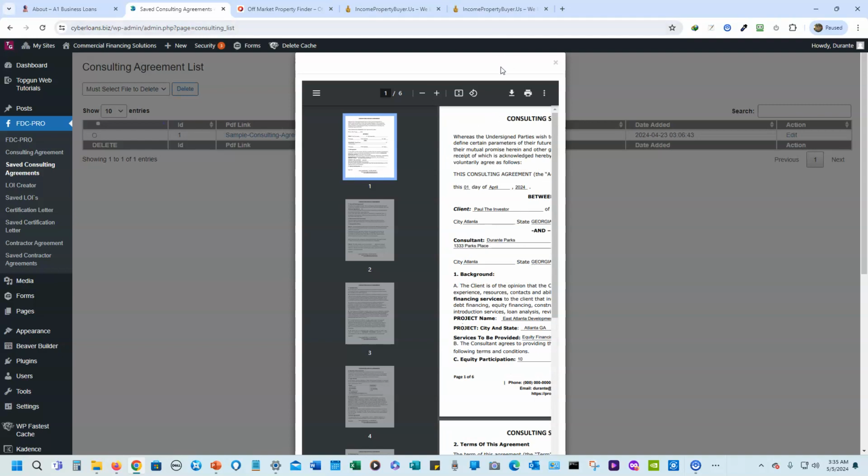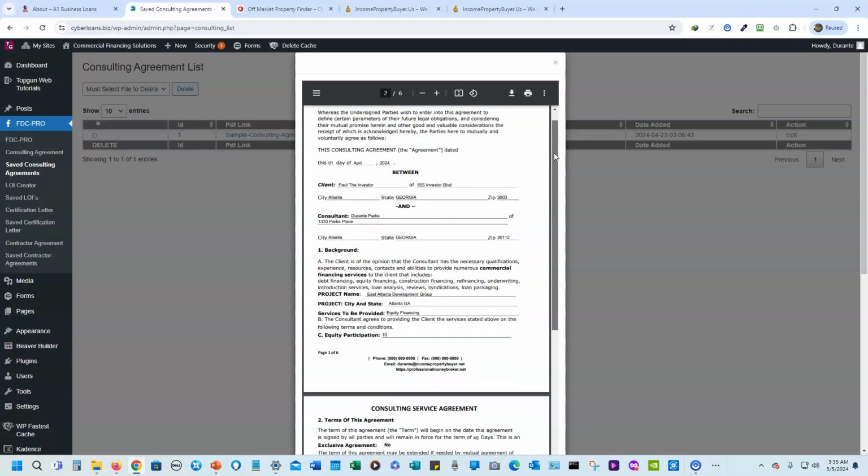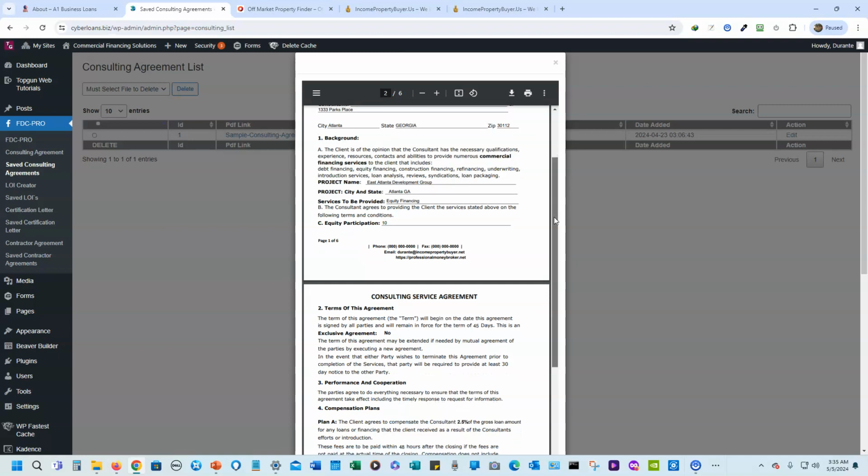Nice and big, and what we'll do, let's see here, there we go. Now, this is the consulting agreement. You have a client, you met on LinkedIn, Facebook, and all you do is fill out the form. It creates the document, inserts your name, their name. If you remember that 10% thing we were talking about, well, there it is right there. You insert that into the document.